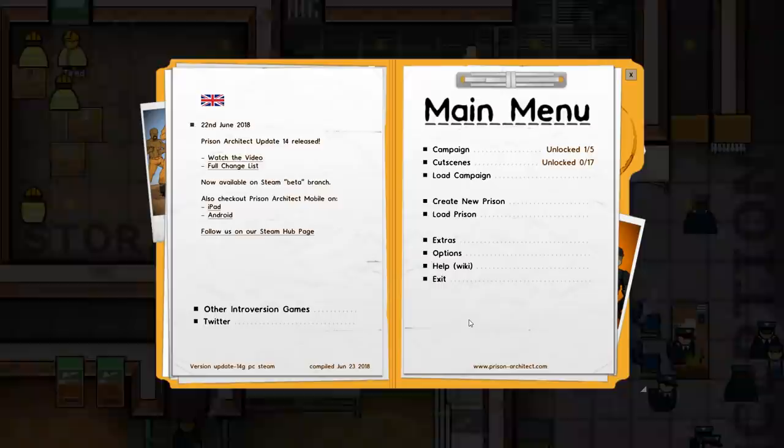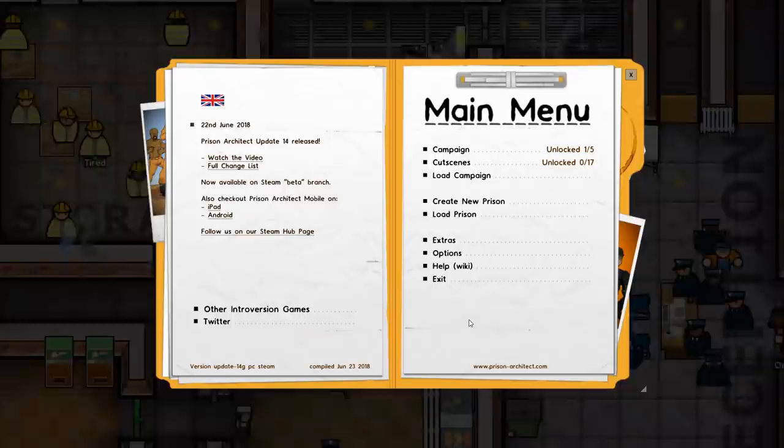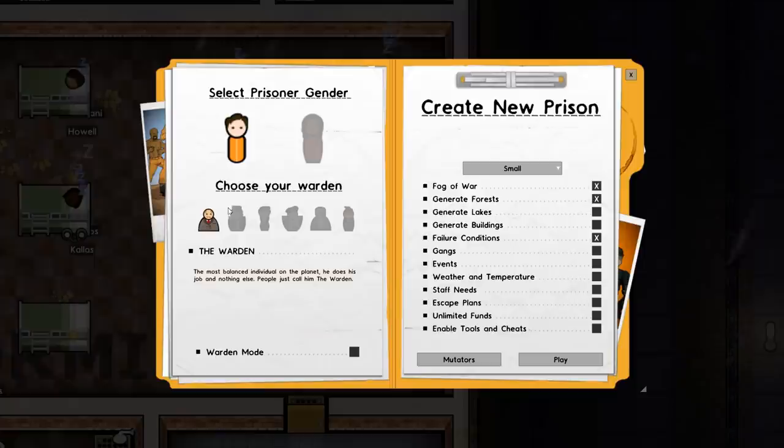But it's going to be full series format. We're going to plan it and build it and see how far we get. Let's just go to create new prison. I want to go fairly default, so male prisoners with default warden. I'm not going to select any of the other ones.